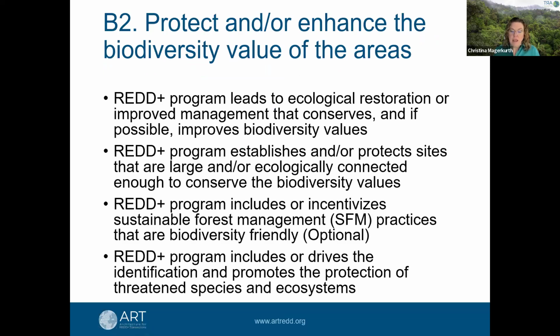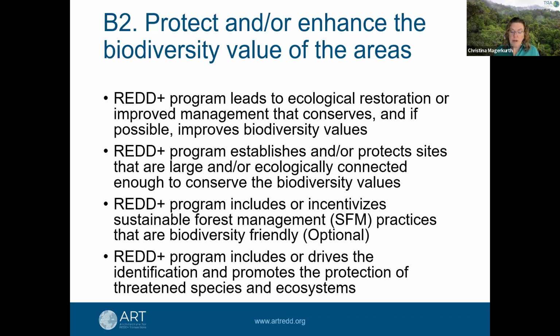For the second outcome, participants shall provide a summary of how the REDD+ program, either directly or indirectly, led to ecological restoration or improved management activities. Consistent with the CBD definition, ecological restoration activities include protection of intact forests, as well as restoration of degraded or deforested areas. For the second indicator, participants must provide a summary of activities taken, either directly or indirectly, to establish or protect sites that conserve biodiversity values in the long term. Participants shall provide information on areas covered and connections, including justification that the sites are of sufficient size or ecologically connected to similar sites to achieve this goal.